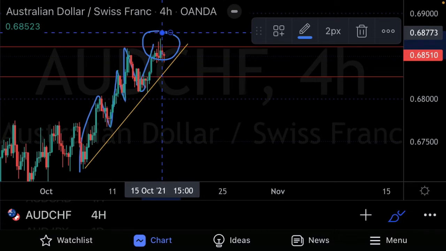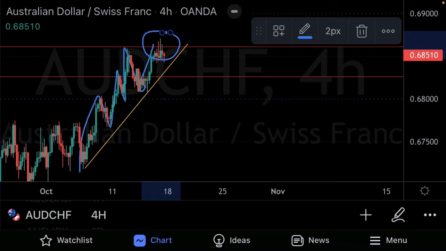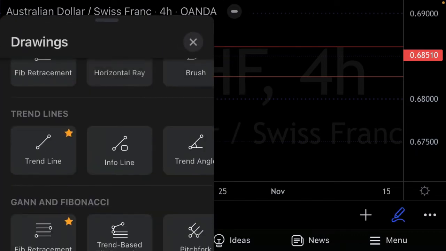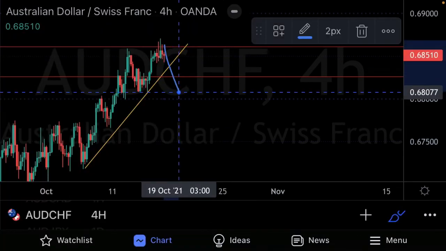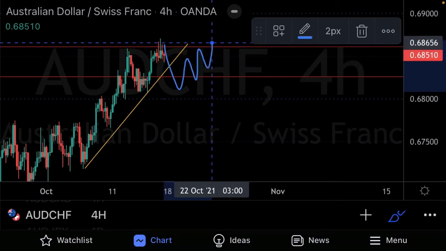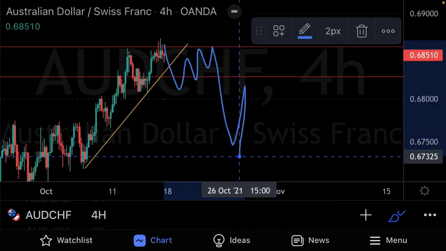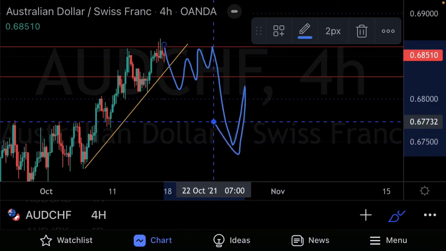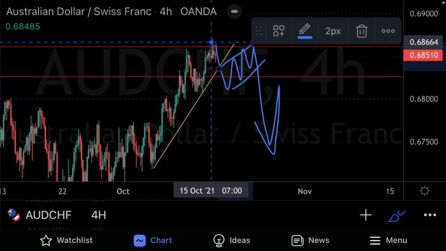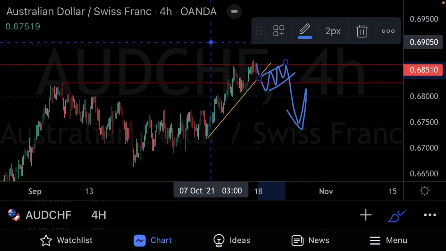So we'll be using this support trend line to manage our bias here on Aussie Swiss franc on the 4-hour, and we will identify that when price does break these support structures here and then provides to us nature in price that confirms this bearish momentum, we will be looking for that downside continuation from Aussie Swiss franc. So 100% completely bearish bias on Aussie Swiss franc, guys, for the course of next week.